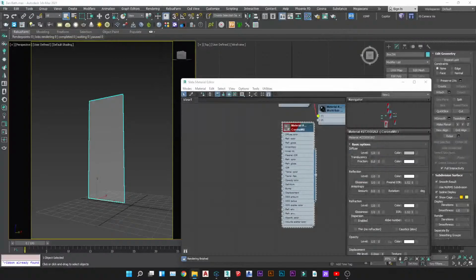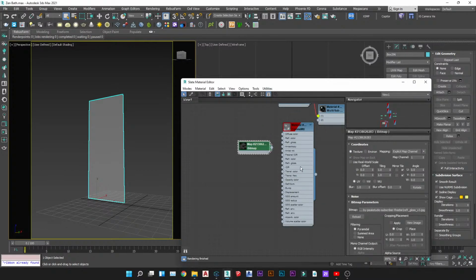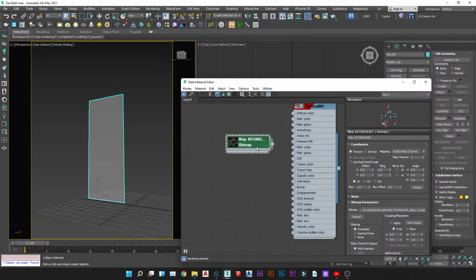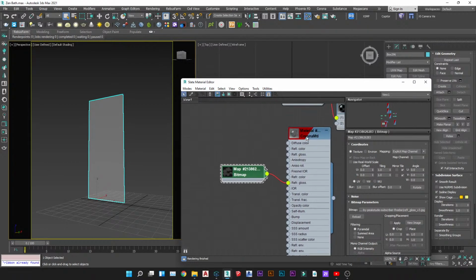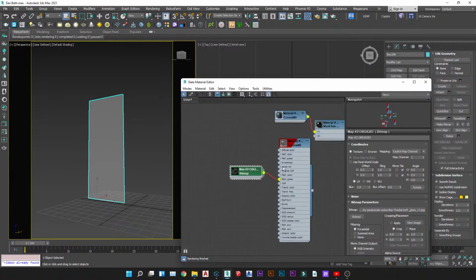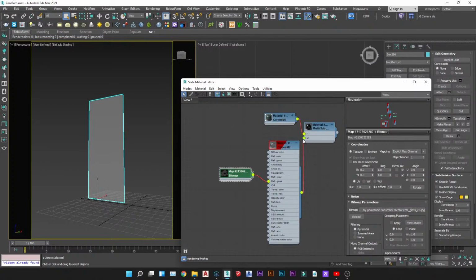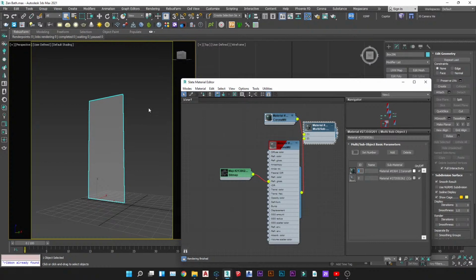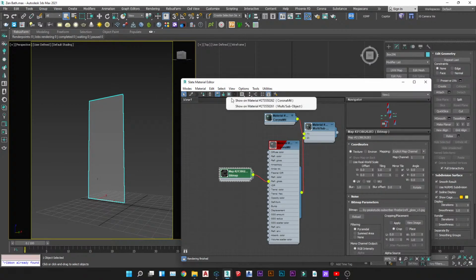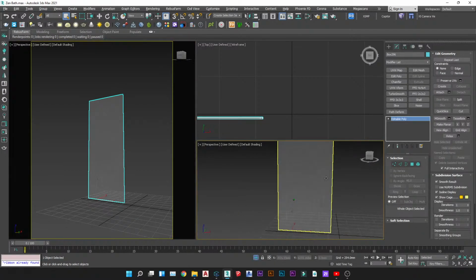Okay, I don't know what is wrong with Windows 11. It's not allowing me to drag in maps where I usually do. So I'm going to put this into the refractive glossiness map. That's why I'm going to plug that in. Let me just put this in this way and apply this to the glass. Now I can make this visible on the sub-object material so I can see the map we have.